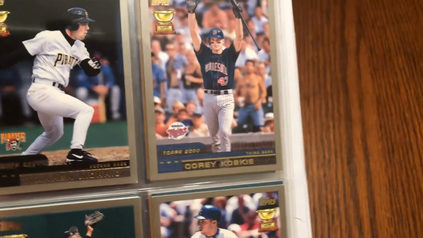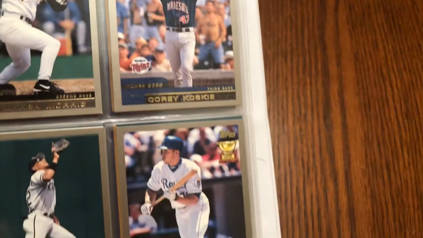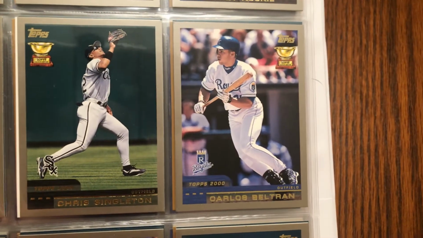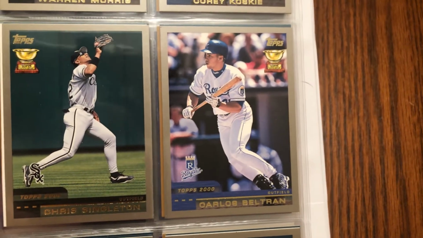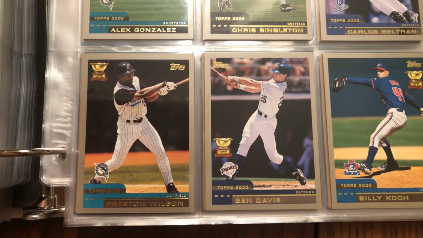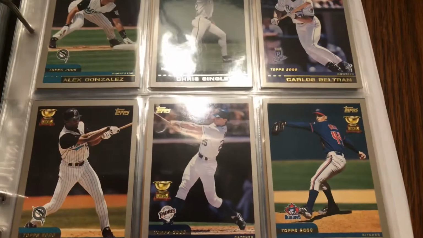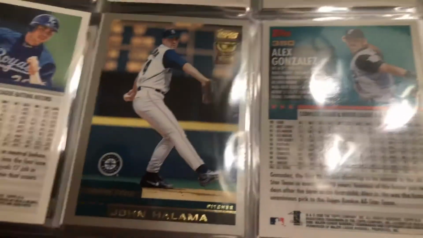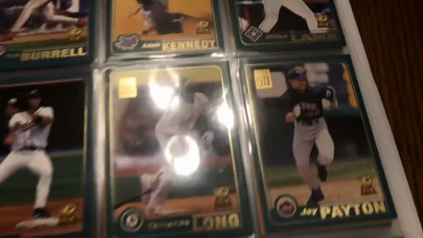And the 2000 Topps. I actually kind of like the 2000 Topps. Don't know why, but I did. Pretty clean looking design. There's Carlos Beltran. Preston Wilson. That guy was a good closer for a few years.